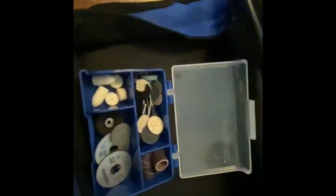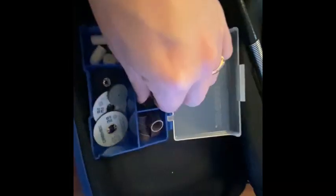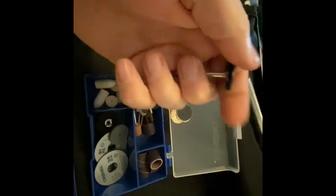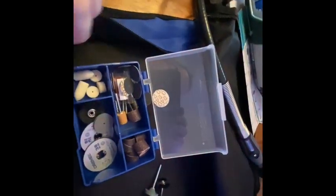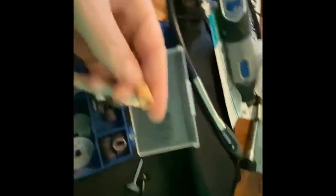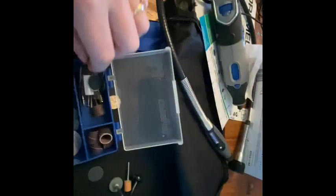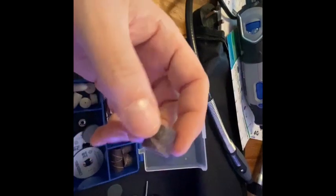The other thing I was quite excited by was it does actually come with Dremel's EasyClick speed disc system. Just having a look in here at the different accessories — lots of little sanding discs, different mandrels, a nylon brush, and a couple of different grinding wheels for doing any grinding. I've found that when I've done wood projects, they actually work quite well for getting splinters off the wood. There's another grinding stone, more sanding discs which fit into the different mandrels. I've looked at reviews on these and they're meant to be really good, though they wear out very fast.